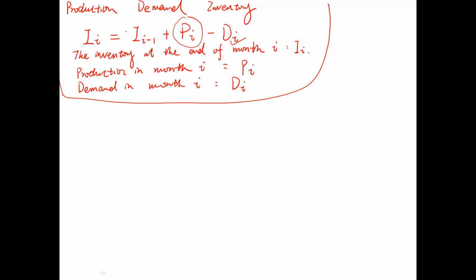But still, we're going to use a variable to represent I because it makes the model clearer and easier, although it is not a decision variable. When you implement this in Solver, you will only leave the cells blank for the decision variable P, and the I's need to be formulas. I equals the beginning inventory from the first month, and then for the inventory of the second month, you refer to that, plus the decision variable cells, minus the demand, which is given. So those I's won't be decision variables. You won't leave them blank. Instead, you put a formula there. Hope this is clear.